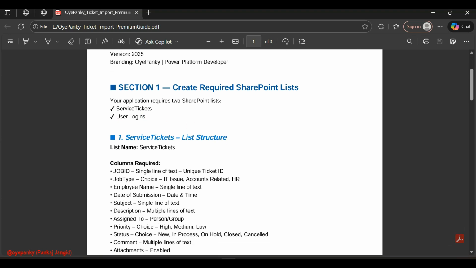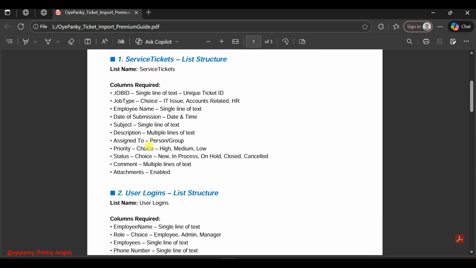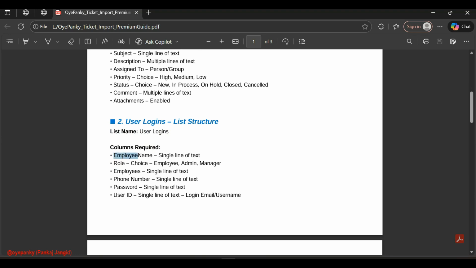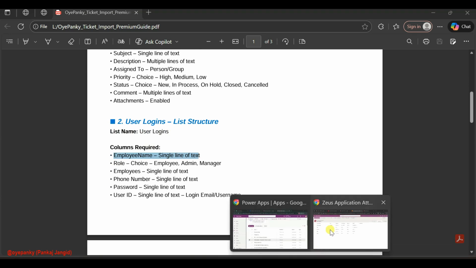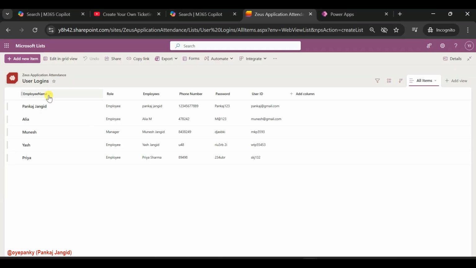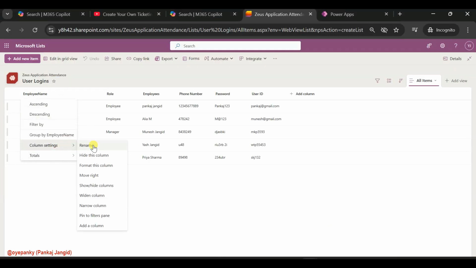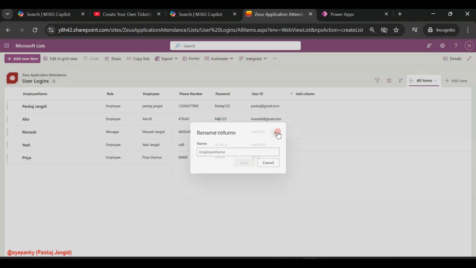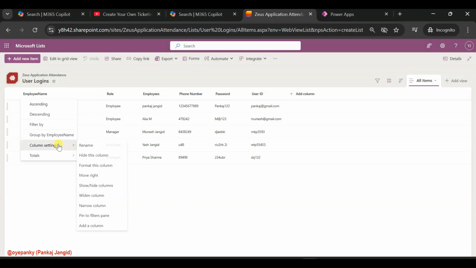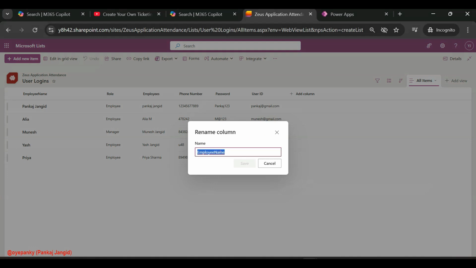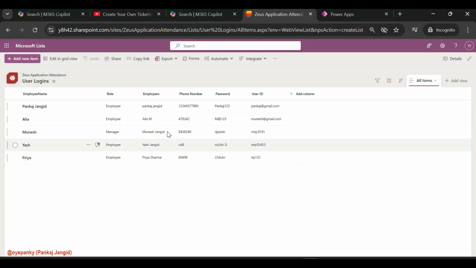So first we import user logins. Let me go to the user logins. Here employee name is a single line of text, so I need to check the employee logins. Okay, so this I think is the title column, so I need to change it. You can just give the name, and import a new column again.